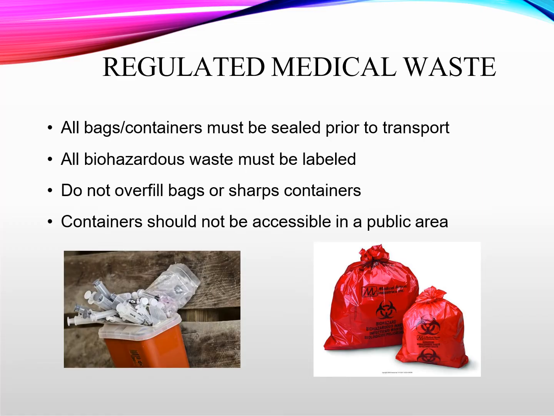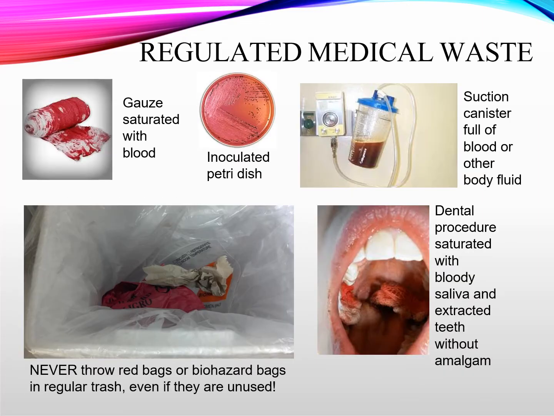Bags and containers must be sealed prior to transport. All biohazardous waste must be labeled as such. Do not overfill bags or sharps containers, and they should not be accessible to the public. Regulated medical waste. Here are examples: gauze saturated with blood, a suction canister full of blood or other body secretions. And as a side note, never throw red bags or biohazard bags in the regular trash, even if they are unused and clean.